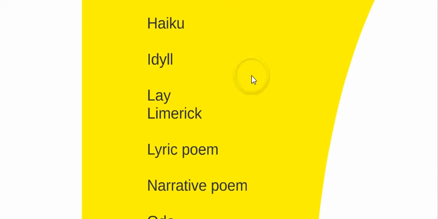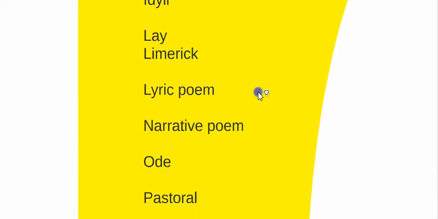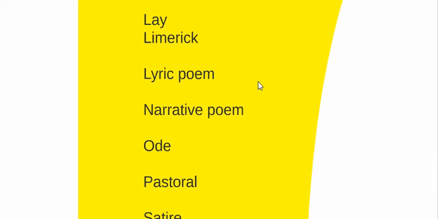By the way, all of these are written down in the ebook, so you might think I'm whizzing through them, but I just want to get through them in half decent time. Lay is a lyrical narrative poem often sung by medieval minstrels, and common themes include adventure and romance. A limerick is a simple, light-hearted and humorous poem of 5 lines with an AABBA rhyme scheme. And you might remember many limericks yourself. Here's one I've always liked. There once was a lady from Gloucester whose parents thought they had lost her. From the fridge came a sound, and at last she was found, but the problem was how to defrost her.